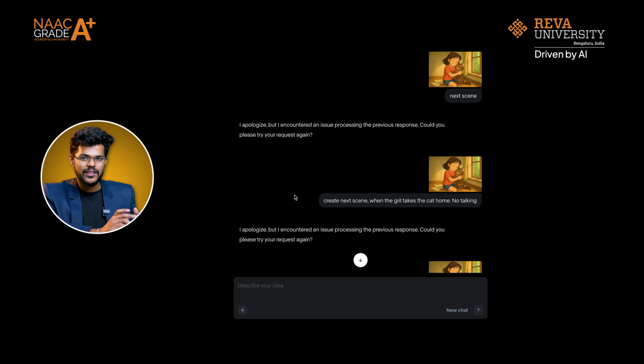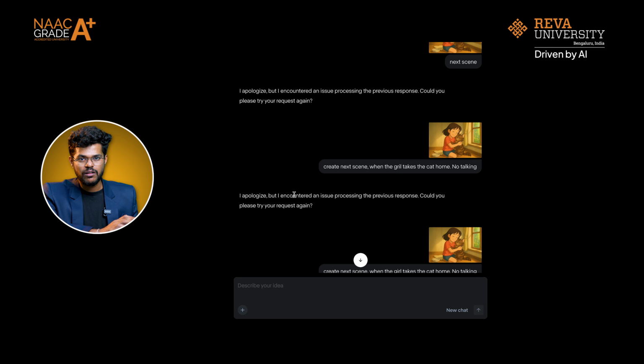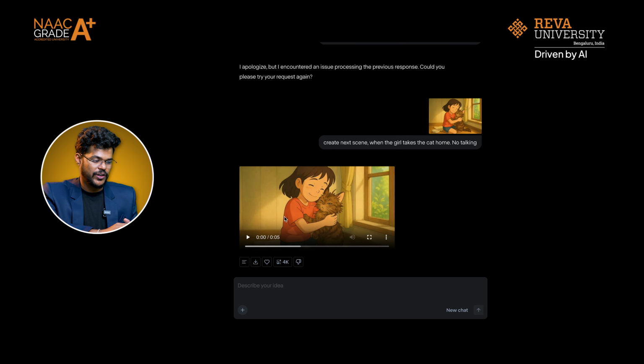As you can see on the screen, there were some issues while generating the third scene, but bear this in mind, AI tools have some issues like this. Please bear with it, try a few times and you are going to get the video generated. So now we have these 3 scenes. Of course, the same steps will carry forward to all the other images that we have generated as well. But for this demo, we are going to take these 3 sample videos.